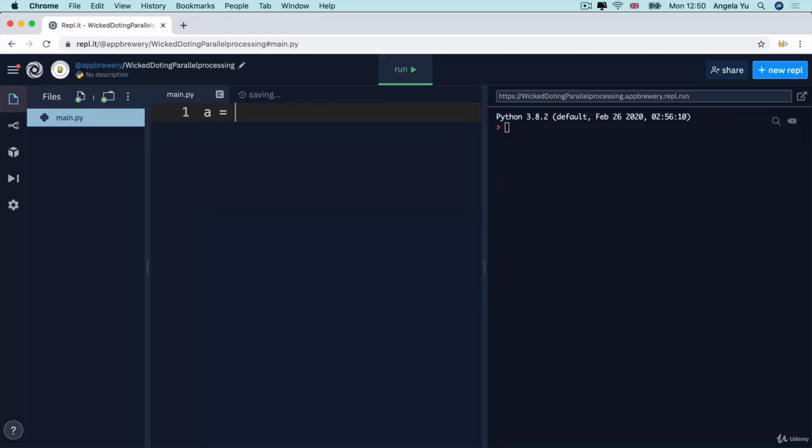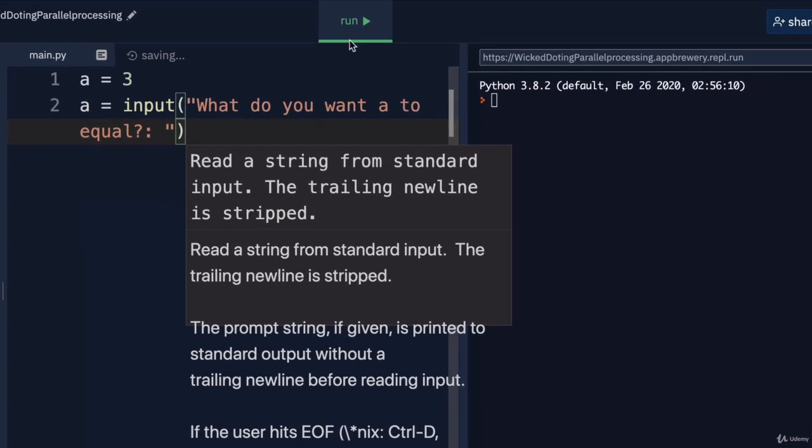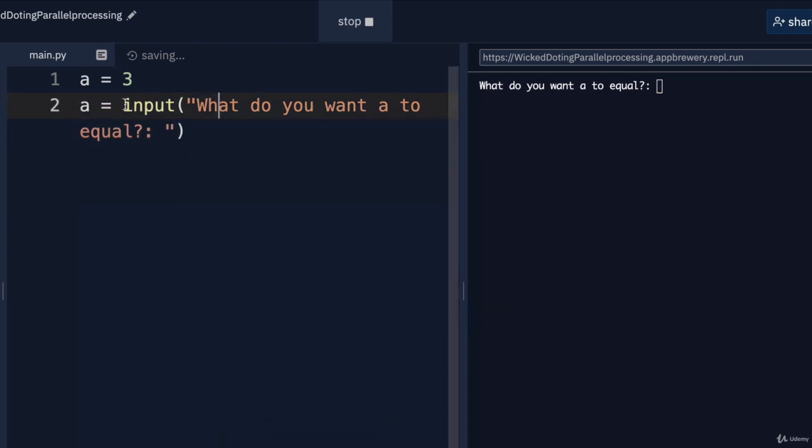We know that if we create a variable, let's say we create a variable called a, set it to equal 3, and then at some point we set a to be from the input. So now when I run this code, you can see that initially a is equal to 3, but then the next line, I ask the user, what do you want a to equal? So I'm going to make it equal to 12. Now at this point, if I go ahead and access this variable a inside the console, just by typing a and then hitting enter, you can see it's equal to 12.